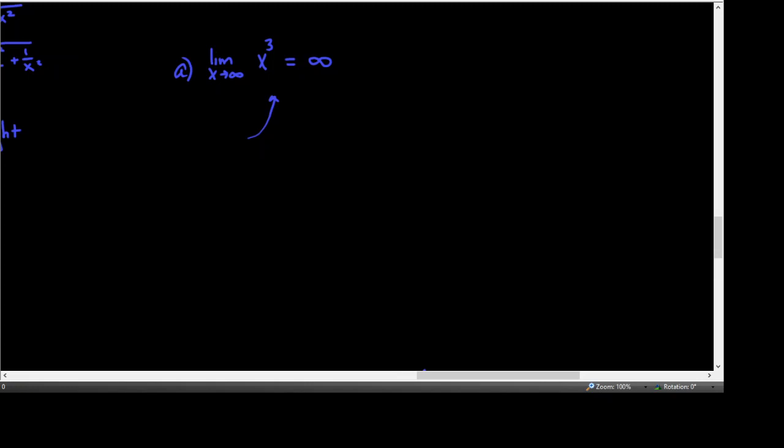Okay. Now, let's do another one. Same function. Let's look at the left-hand behavior as x approaches negative infinity for x cubed. Infinitely big times infinitely big times infinitely big is just really big. But this is negative times negative times negative, which is going to be negative really far from 0. Negative times negative times negative is a negative answer. And what that tells us is the left-hand behavior, as x goes to negative infinity, is going down.